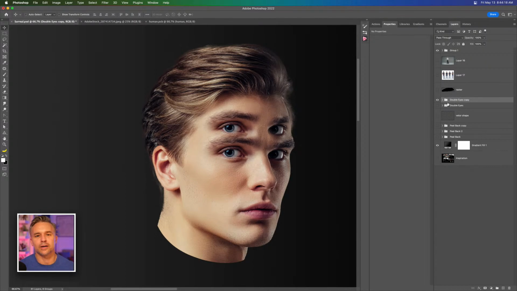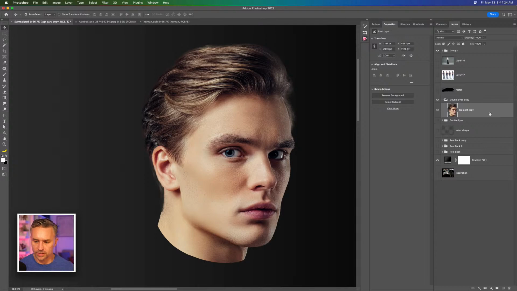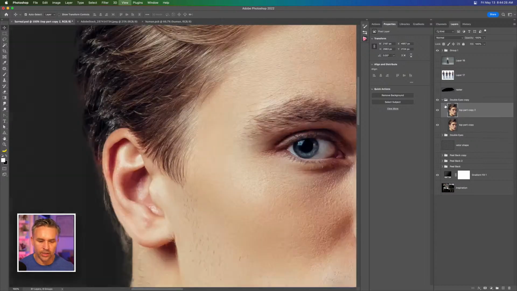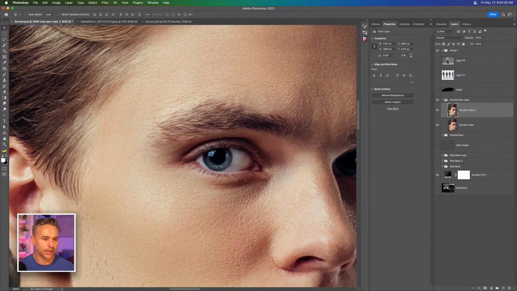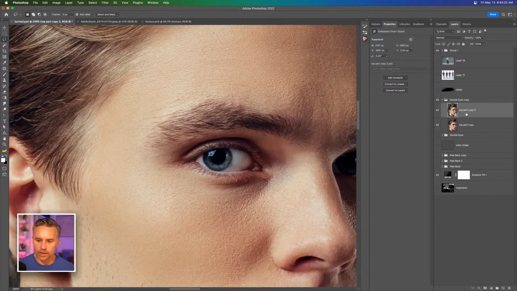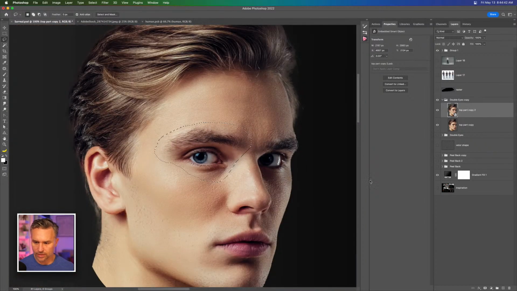obviously we could cut up features all day long. We could add features like we did here. What if we did the opposite? What if we jump in here and say, hey, you know what? Let's remove these eyes as well. I could remove them using my clone stamp and features in here. I could try it actually. Let's just try this. I'm going to grab this whole eye, right?